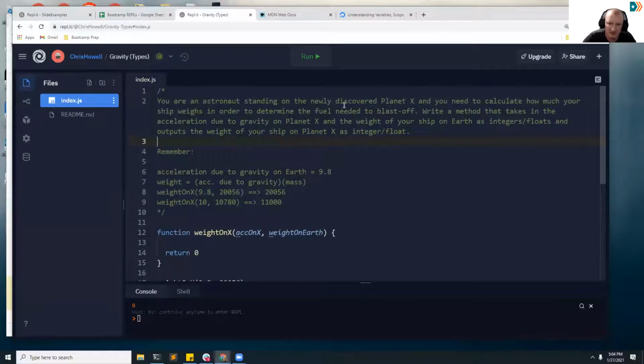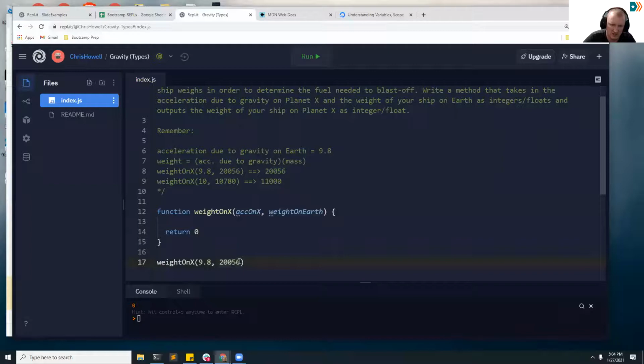Standing on a newly discovered planet X, and you need to calculate how much your ship weighs. We need to calculate how much our ship weighs. This is the weight on Earth, and this is the... so I'm going to take these two values. I'm just breaking this down step by step so we have an example to keep in mind while we're trying to map out this logic.